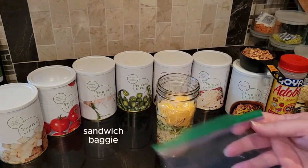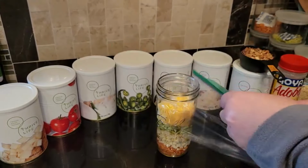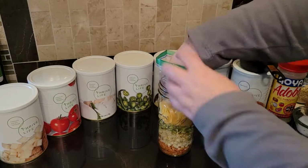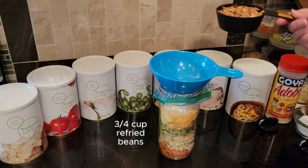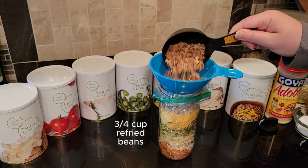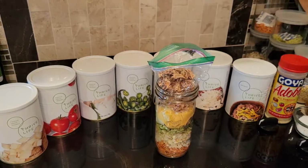You need a second bag to put the refried beans in. Now, if you're not going to serve the refried beans, you could just use a smaller jar. Or if you want to serve the refried beans, but you don't want to put everything in this jar, just leave them in the can and bring them out when you're ready to prepare your dish.